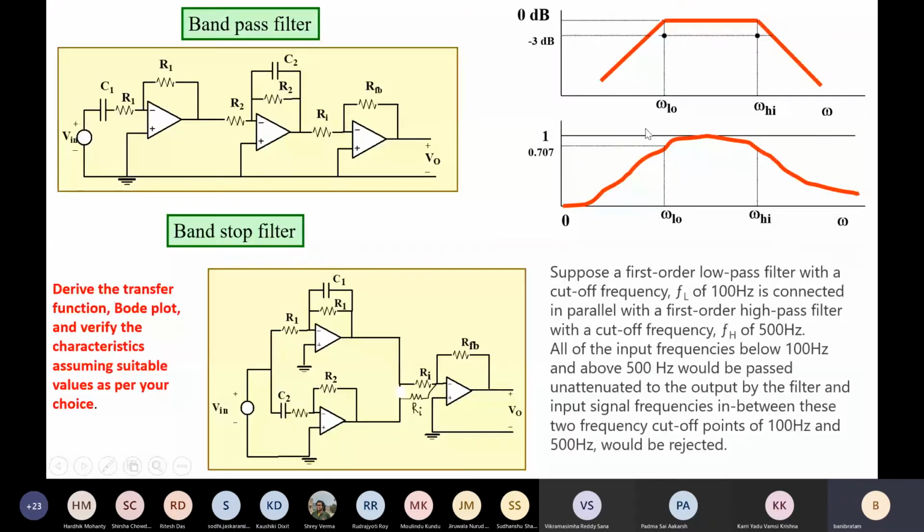So in the last class, someone told me that they had some confusion about the band stop, the plus or minus. The statement I have written here, and this example, make it clear how adding the parallel connections of low pass and high pass will give you the band stop characteristic, right? So I hope that is clear to you.